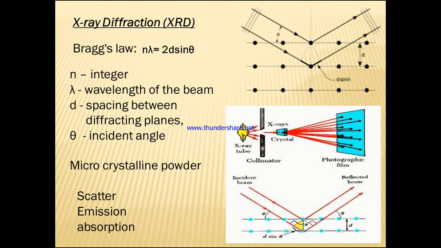The second method is by the exposure of a substance to a primary beam of X-rays in order to generate a secondary beam of X-ray fluorescence. So by the exposure of the substance to the primary beam, we have the crystal here. As I told you in the example, when the X-ray beam hits the electron, the lower energy electron is pushed out, so that a higher energy electron fills that gap.